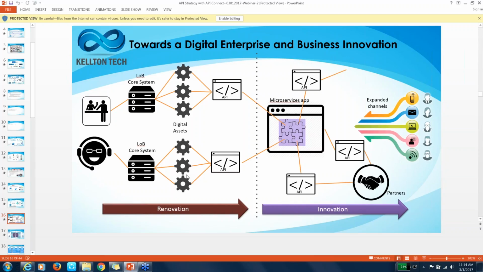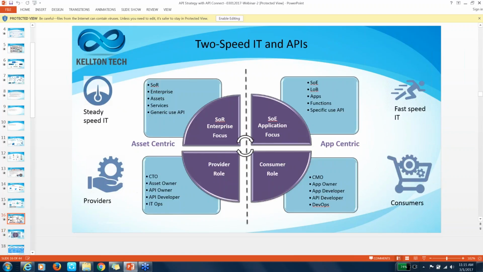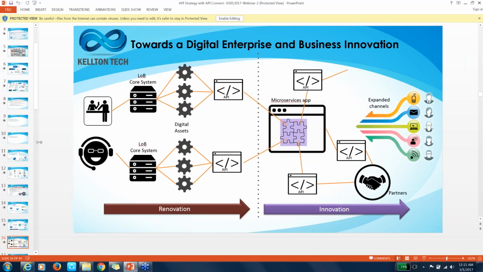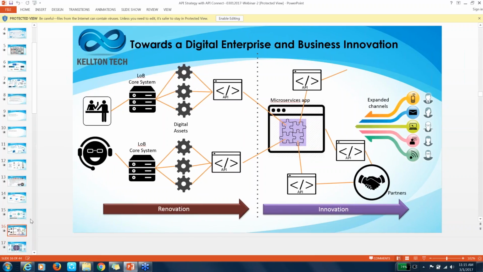Those systems of record will continue to be renovated, by upgrading the products into newer environments or putting in the right fix patches and all that stuff. But on the innovation side is where all the new applications will be built, and those will be made available to all the new channels being adopted recently, the social, mobile, and cloud platforms.